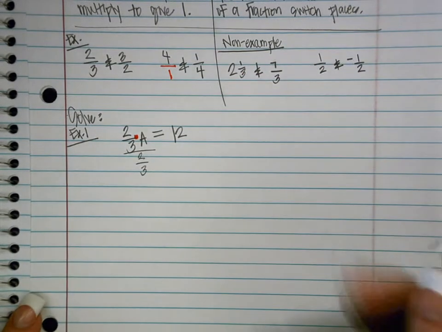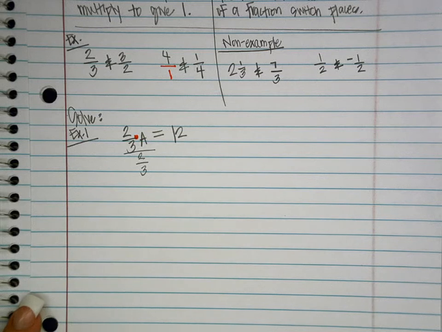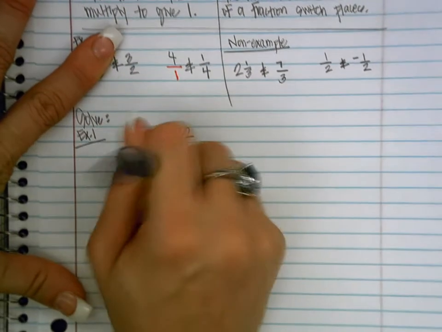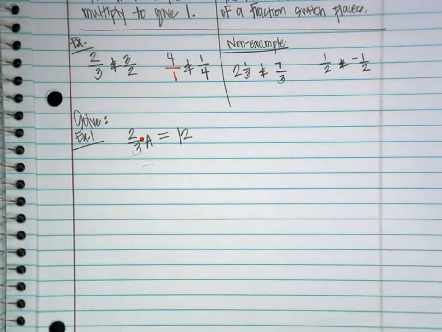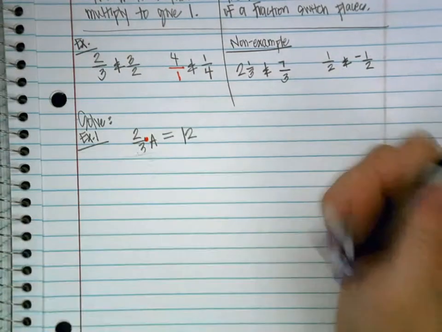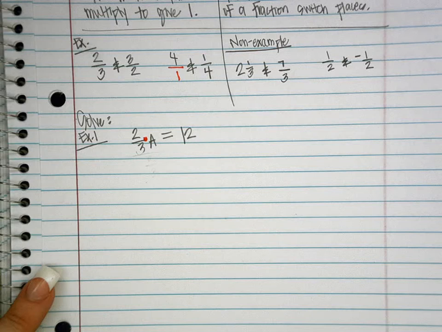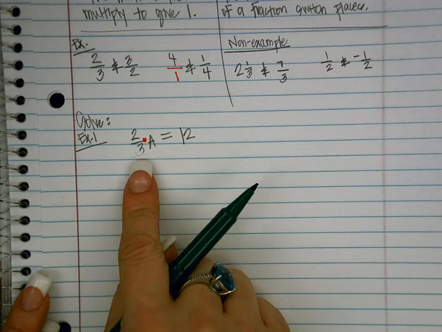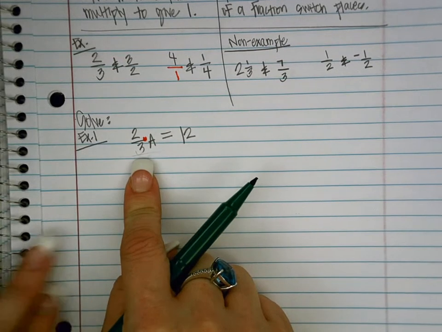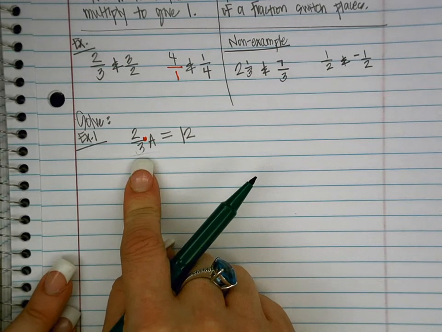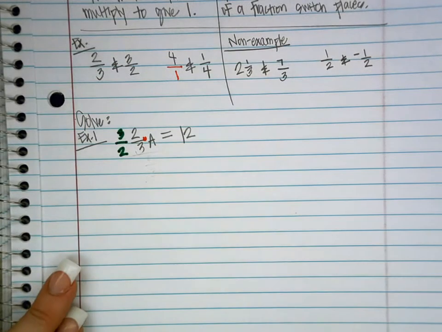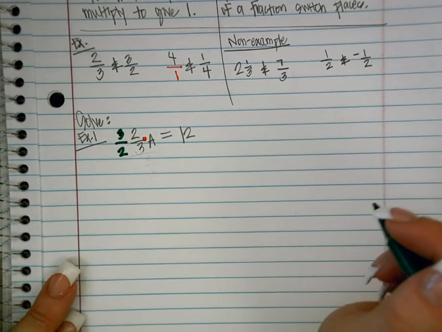So anytime you have a fraction and you want to solve, we are going to use the multiplicative inverse. Usually we would divide and that's fine, but here, since you have a fraction, we want to use the multiplicative inverse, which is the fraction flip. So what would I multiply 2/3 by to get rid of it? 3/2.